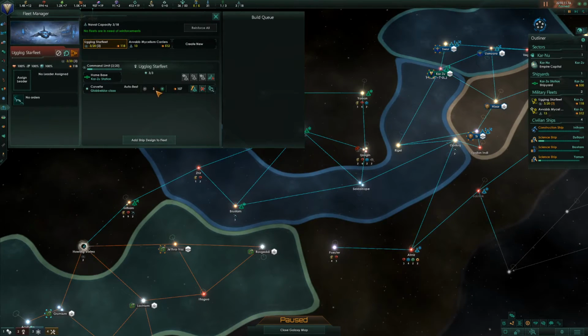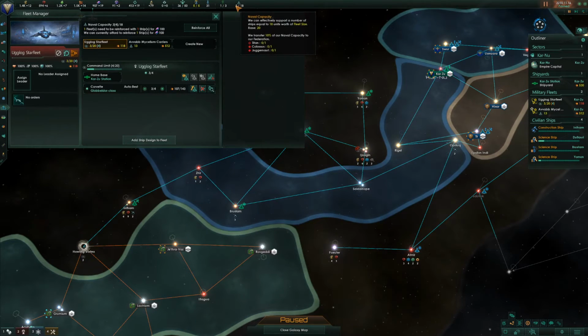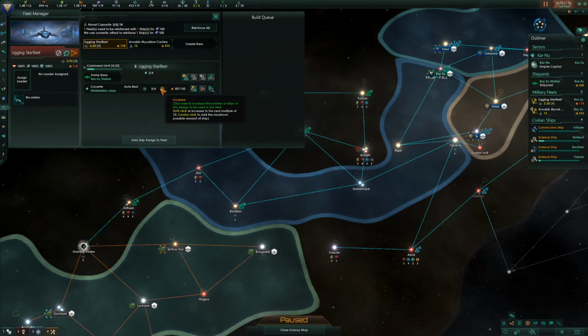Right now we have 3 corvettes. Our admiral can command a max of 20, and we have a naval capacity of 18. So we can't build more than 18 of these ships, basically, even though our commander could have 20. So we're going to up this to 18.